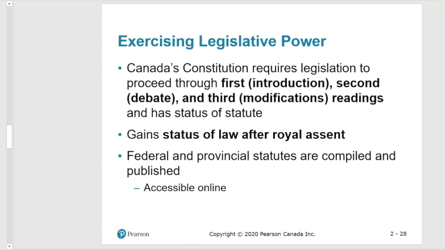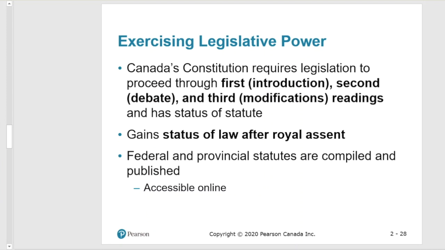Skipping this. So how are statutes passed or created? How is legislation made? Well, very briefly speaking, and you don't need to memorize all the details, you just need to understand the overall concept. Generally speaking, either the executive branch, prime minister or cabinet, proposes a law, and this proposal is called a bill, or the politicians themselves will propose this bill. Then the bill will be read, will be debated, there may be modifications or not, and then once approved by majority, it will gain status of law after the royal assent.